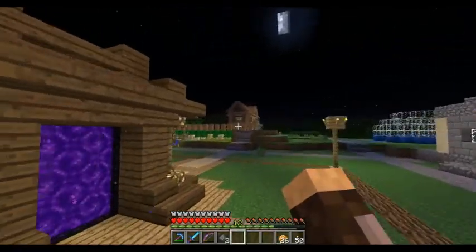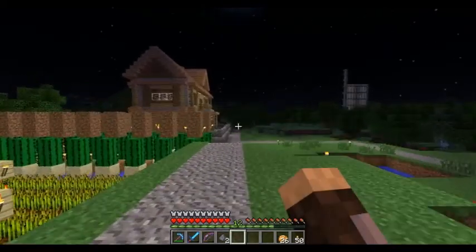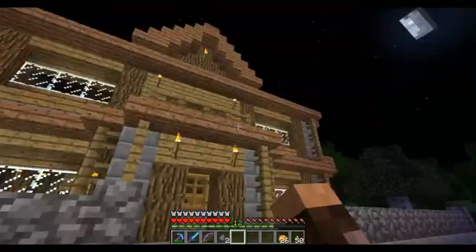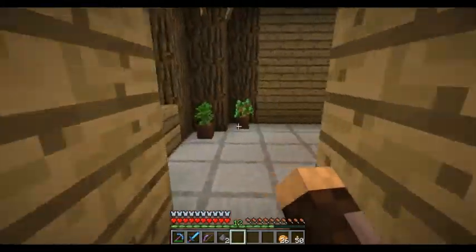Now, while we're here, let's pull a prank. Let's see what we can do with something. The problem is I don't know who's still in creative mode and who's building. There's another house I built. This one I'm proud of. I really like this one. It's nice and cozy.